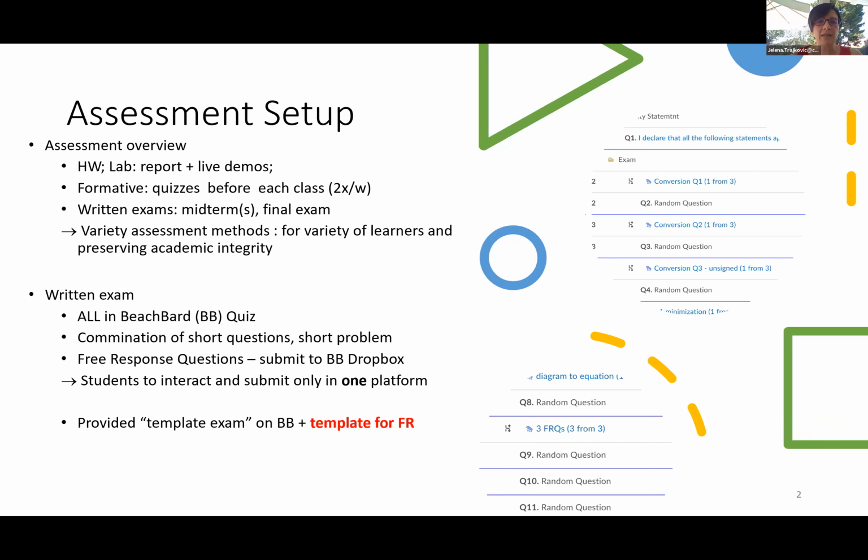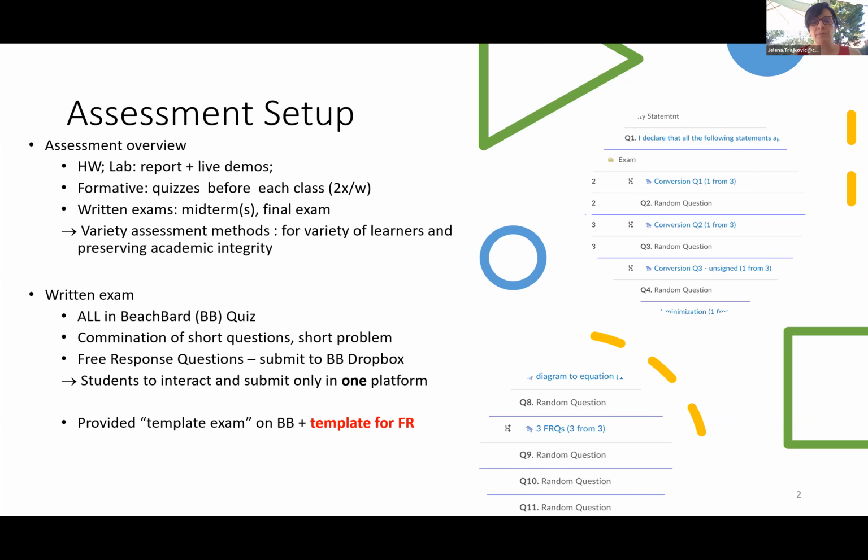So let me go back and look a little bit at assessment in general for all the classes that I use. We do have homework. We have lab assignments, and they are hands-on lab assignments. Some of them include software only, lots of them include software and hardware. And for that, they need to do lab reports and demos. Here, I do not use Gradescope, to be honest with you. I'm more focused on live demos for that.